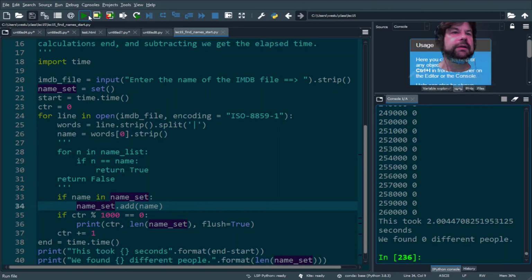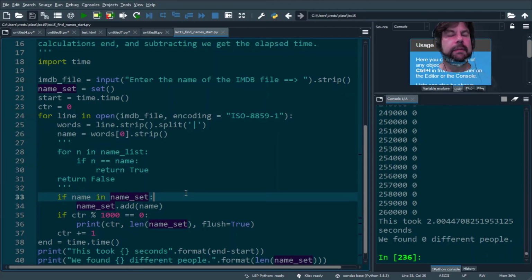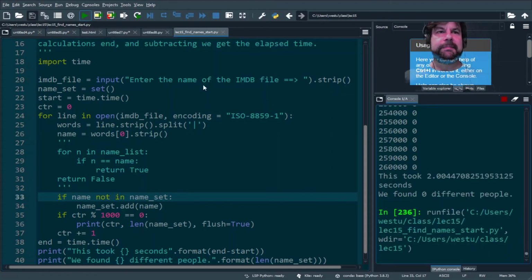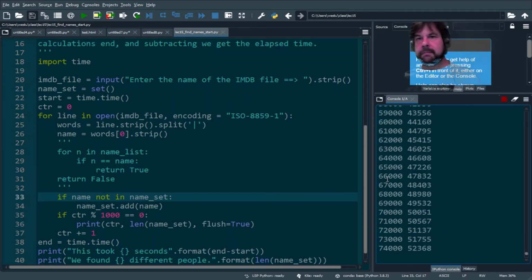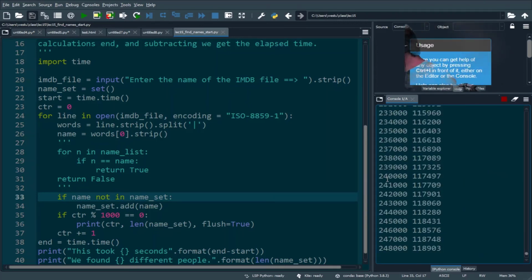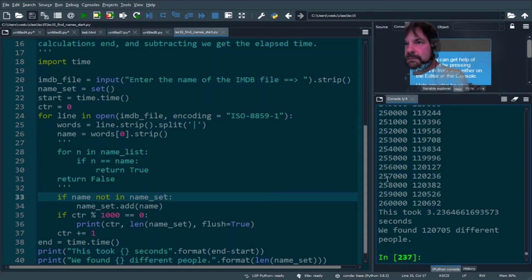Oh, what did I do here? Forgot the not. Okay, so 3.2 seconds this time. All right, so just keep that in mind as we go through.